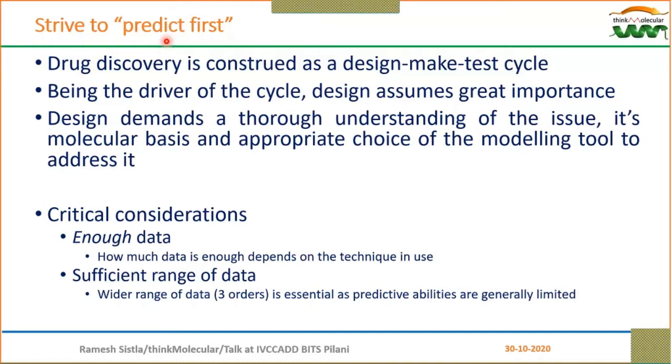Therefore, while molecular modeling was accepted as a key tool in drug discovery for a long time now, almost 40 years, first accepted in the industry as something that would be of help, it is only recently that we are asking: can we predict first? That means before actually doing an experiment, can we have a predicted outcome of what that experiment is doing, and then follow up with the experiment? It helps us in several ways. One is in choosing the appropriate experiment. If there are three or four different types of experiments we can do, we can limit ourselves to the best shots. It's all about taking the best shots at the goal.